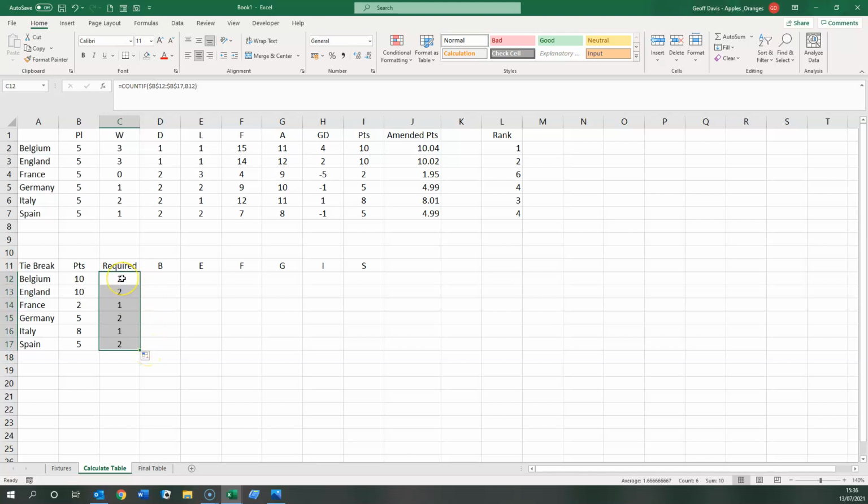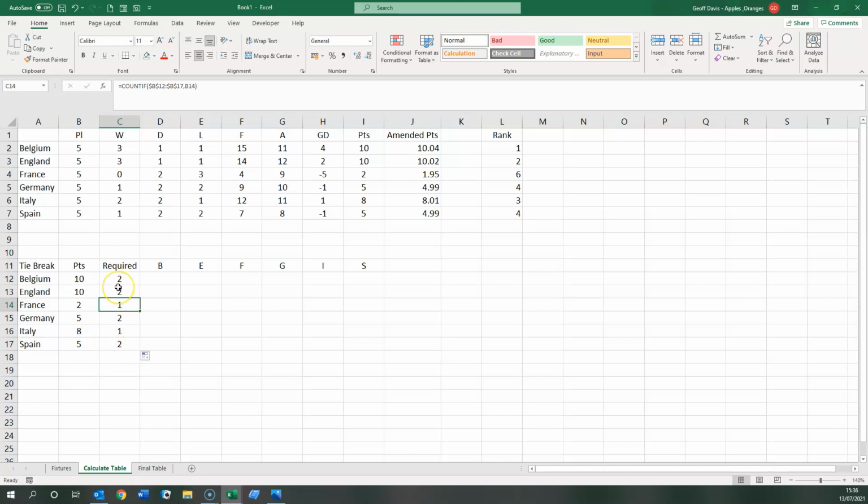Okay, now this is telling us that 10 points appears twice because of Belgium and England, and so we need a tie break. France appears only once, they're 2 points. Germany and Spain both got 5 points, that appears twice. And Italy has 8 points, that only appears once.